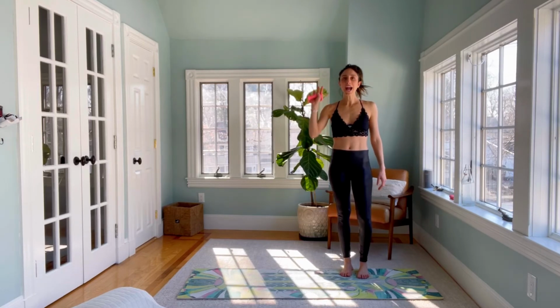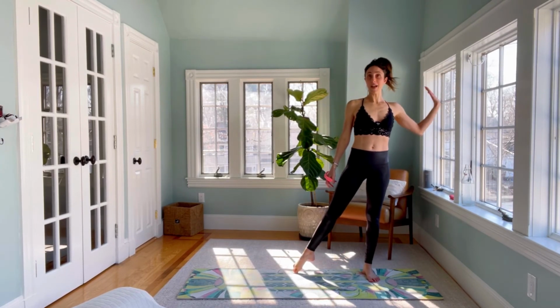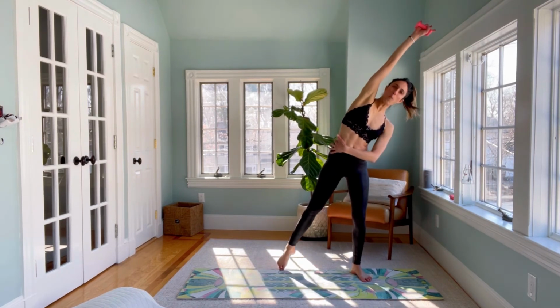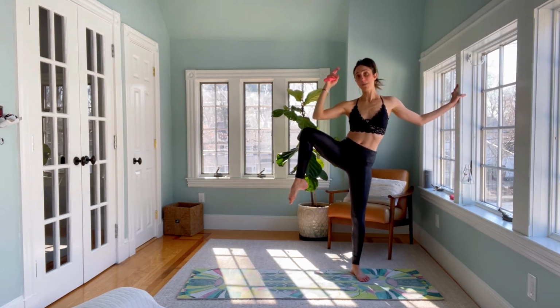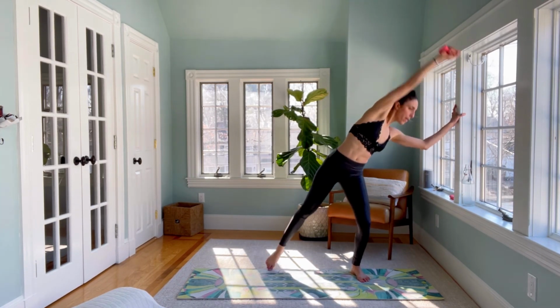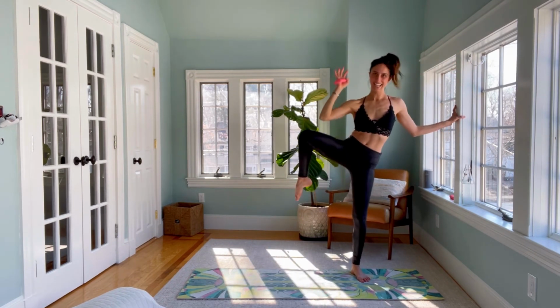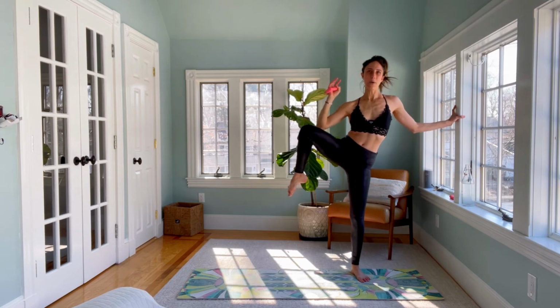Let me just change this camera angle a little. Option to grab a weight in your hand. Let's work some obliques. Grab a wall, a table, a chair, anything that can give you a little support. Reach, open up the side of your body. Exhale to close, rib cage to hip bone. Here we go. Up, down. Exhale. Reach. That's it. Up.